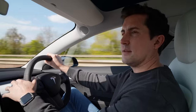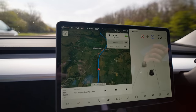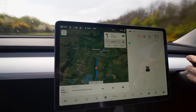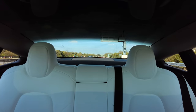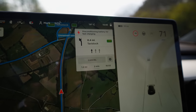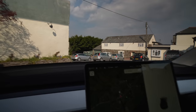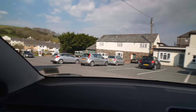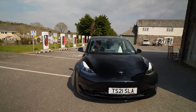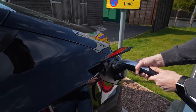Whilst on this second part of the journey having been in the car for quite a few hours, what is the ride quality like? I'll be honest, I'm very impressed — I've owned a fair few cars and I'd put this right near the top for ride comfort, the seats are just great. We're now approaching the Lifton superchargers and the batteries are preheating once again.